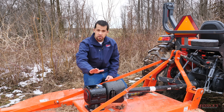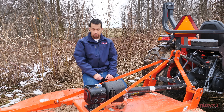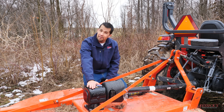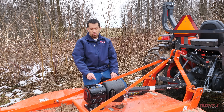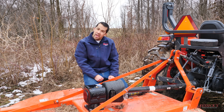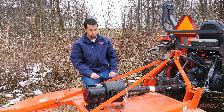They're going to stand behind it because their reputation rides on that. As you go up in higher horsepower models, you usually get longer warranties as well. This gearbox is going to have a five-year warranty on it. You do want to watch some of those warranties — there are exclusions on exactly what kinds of damage they will pay for — but by and large, larger, longer warranties tend to signify a better gearbox.